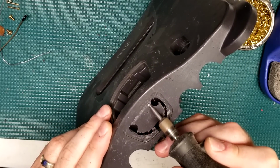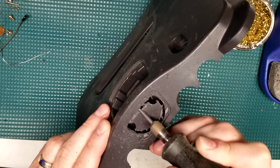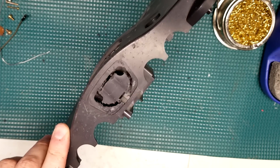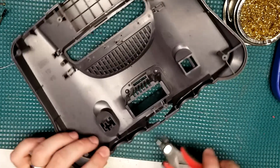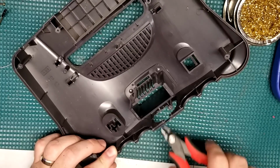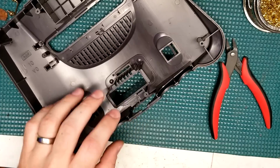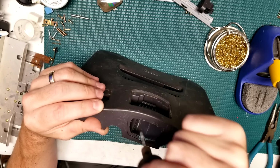So to do this cutting, I'm using the etching or engraving bit from my Dremel kit, and then I'm also going to be using a sanding drum to go back and clean all this up. There's also a few stubborn bits of plastic over here that run between the jewel and the expansion bay. So I'm going to use my flush cuts as well as an X-Acto knife to carve all those out.